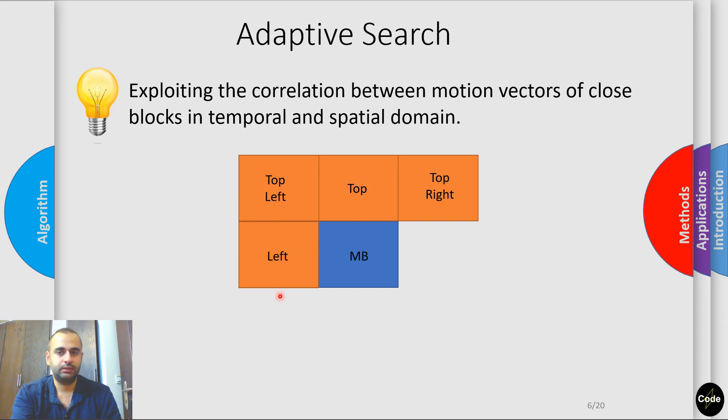Another important method is using the correlation of motion for nearby parts of an image. The concept here is that blocks close together in both space and time domains show similar motion characteristics. Hence, we can use these calculated motion vectors to improve our search. For instance, we can adjust the motion patterns or alter the window size based on our prediction of how motion will progress for future blocks.